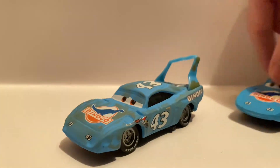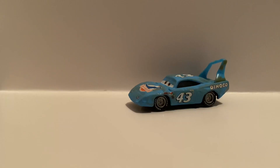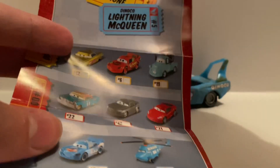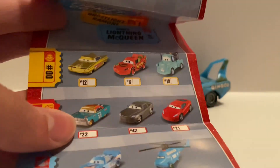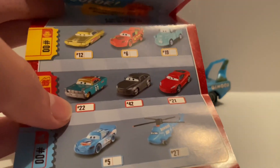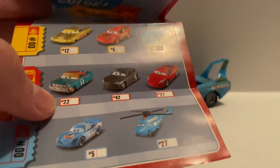One other thing I'd like to point out is that this diecast actually does come with a little poster. We got some other cars on here — if you guys want me to get any of these and review them, just drop a comment. Of course we got the Cactus McQueen, the new Mater, Mario, and Dreddy. I want to get the Ferrari — that one looks cool — and the Dinoco McQueen.